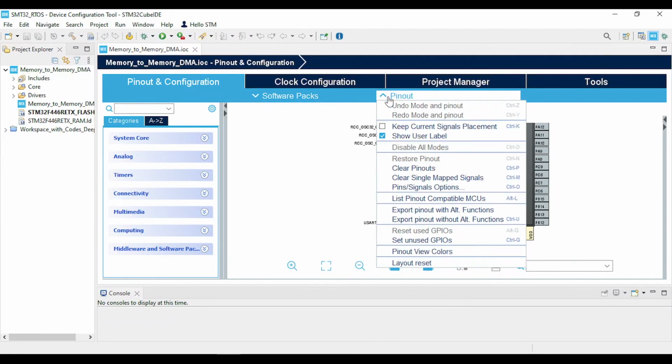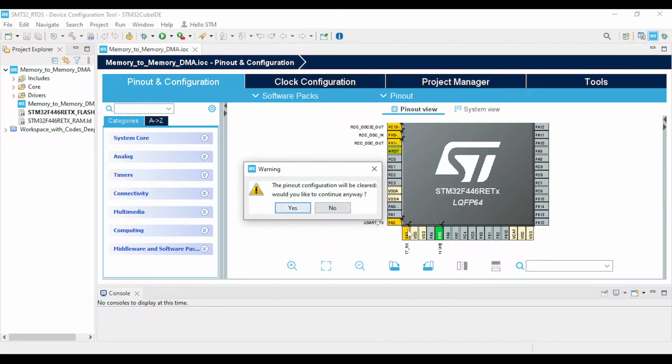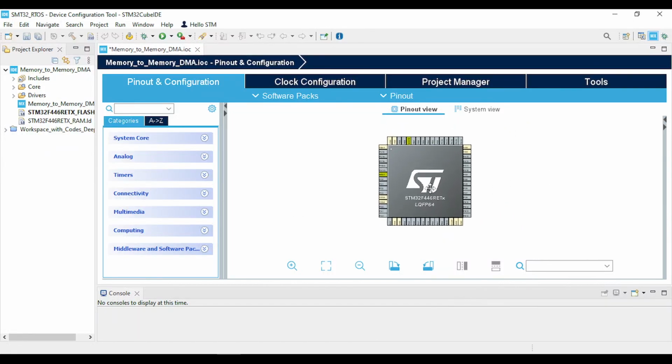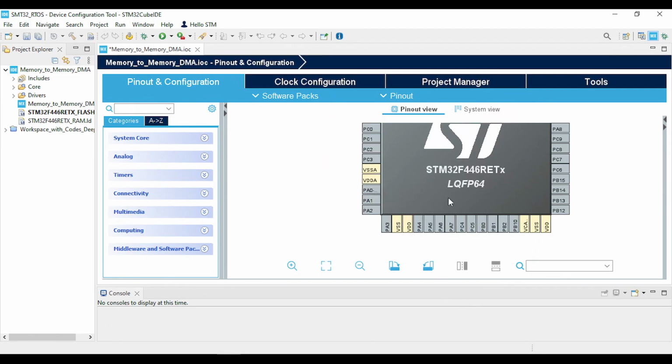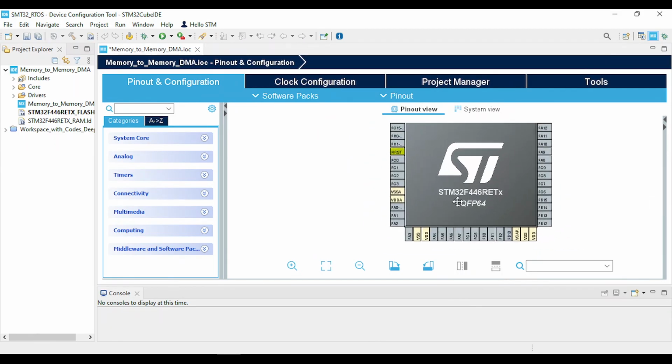Now we are going to pin out and clear all the pinouts. So basically, this will clear all the pins definition and everything from the STM32 CubeMX perspective. So click yes. Now we have the raw IC in which no peripheral is initialized with any particular value.